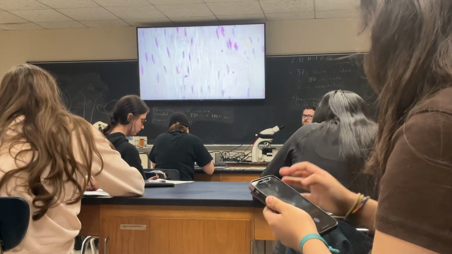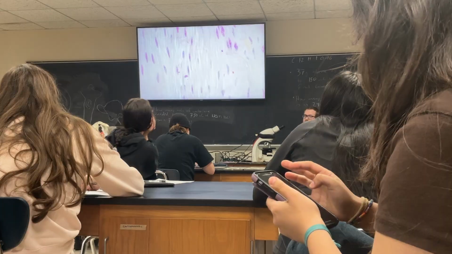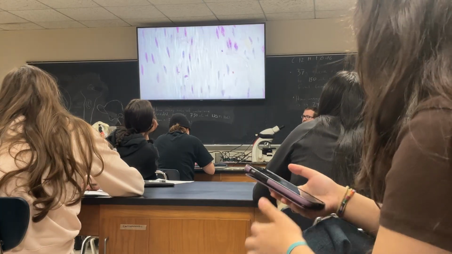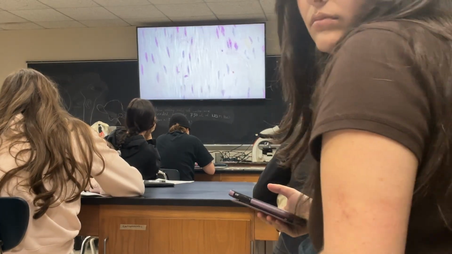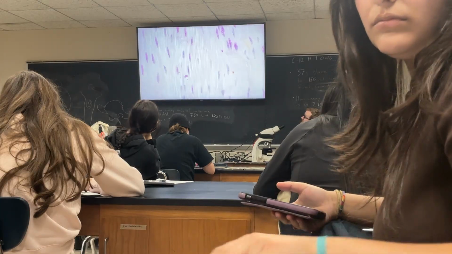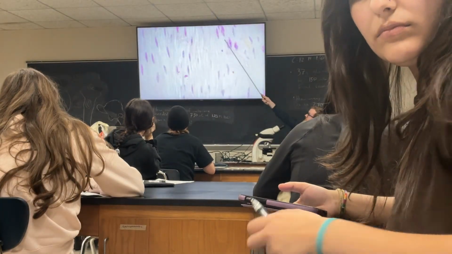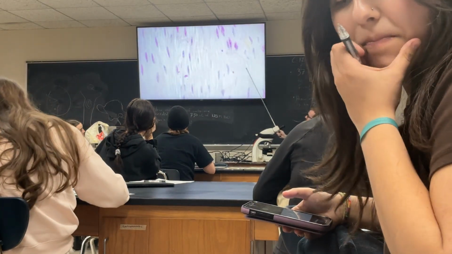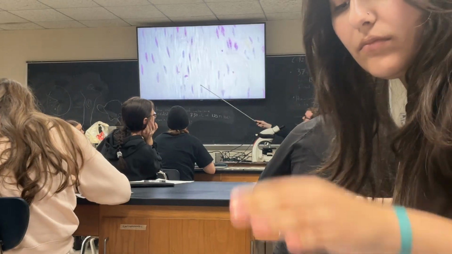What do you notice? How would you describe what you're looking at? Is there relatively a lot of cells or not that many? Quite a few, I would say, right? Look up here how densely populated this part is. It gets a little sparse out here, but even then, it's quite a few.